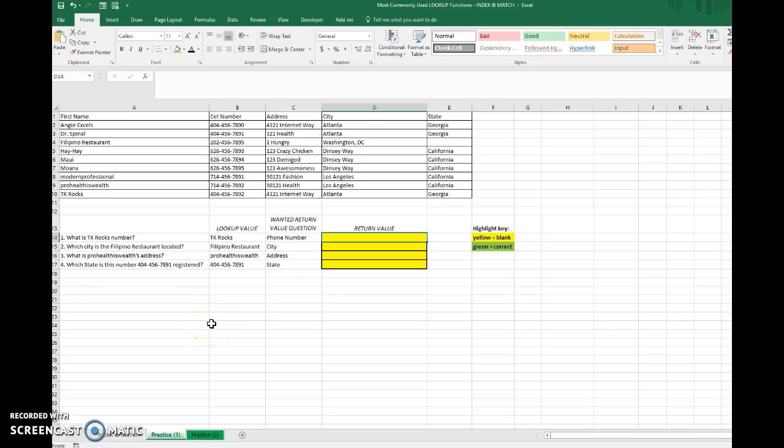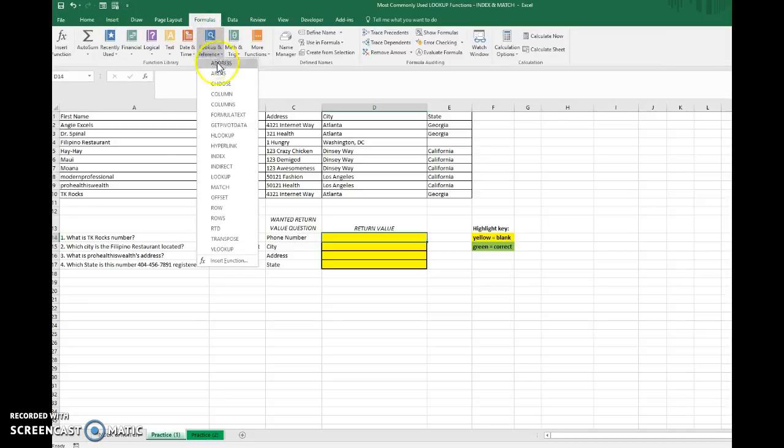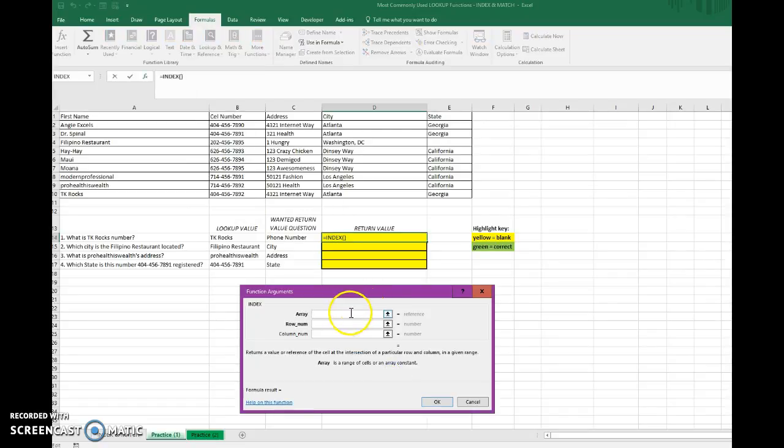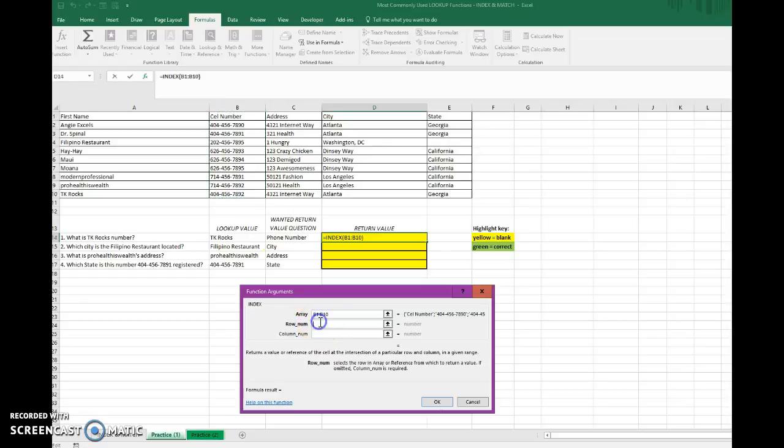Okay, so I'm here with the practice data set, and so if I go to formulas, right, lookup and reference, you see how index and match are there, right? So let's just say I open index. Let's say I use the array formula, and I select where the phone number is, just for example, right? In this case, I need match.